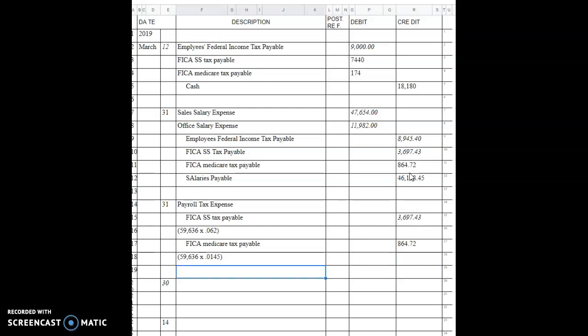Okay, next we have state unemployment tax payable. Unemployment tax payable is not given to you in the book here. I'm going to go ahead and delete out this 30th. All right, so state unemployment tax payable. Remember we said only $1,000 is going to be, where did I go? Uh-oh, let's undo that here.